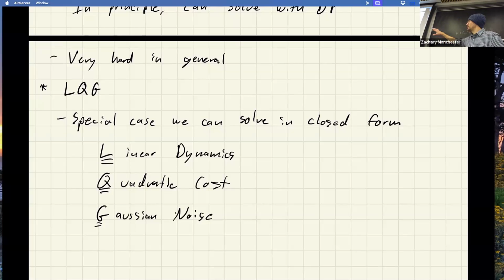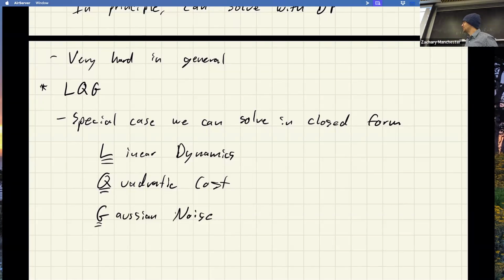This seems simple and limiting, but kind of similar to the LQR story. LQR is the simple case, but it's the case we know how to solve, and it's surprisingly useful, right? You can use it in all kinds of settings. Kind of same story here. This stuff, while very straightforward and kind of the only thing that's analytically tractable, number one, provides a ton of insight into general things that happen in this kind of setting. And number two, it's actually extremely useful as local approximations for nastier nonlinear problems. And we use this stuff all the time.